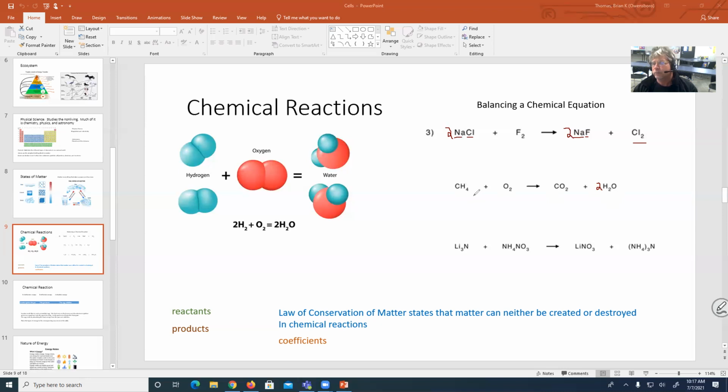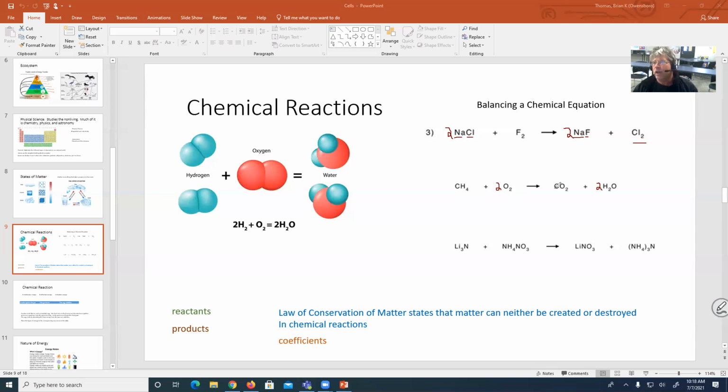So that balances out. As far as the oxygen goes, I have two over here. Now over here, I've got these two here, but remember this coefficient goes with this O over here. That means there's two O's here and two O's here. That means there's four O's over here, which means I've only got two over here. I would have to put a coefficient in front of that O there to now make four, because that subscript goes with that coefficient to make four. So that means there are now four oxygens altogether. So now the equation looks like it's balanced.